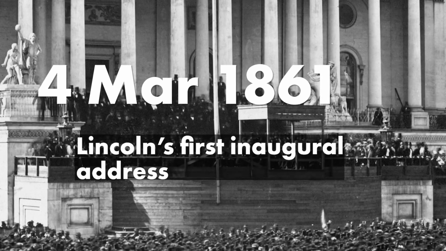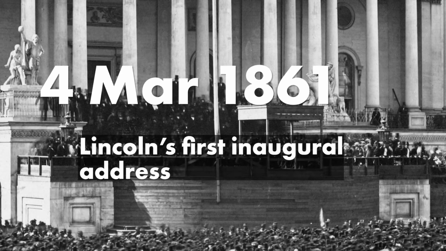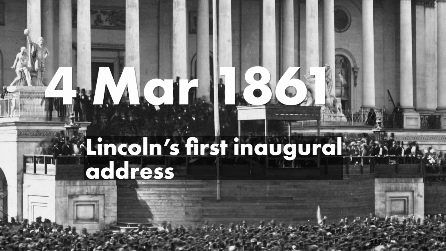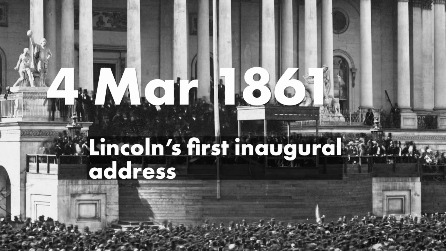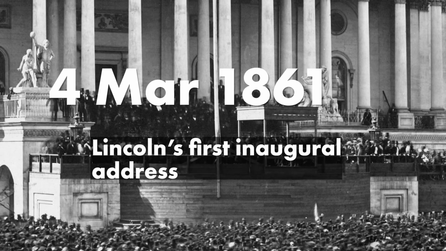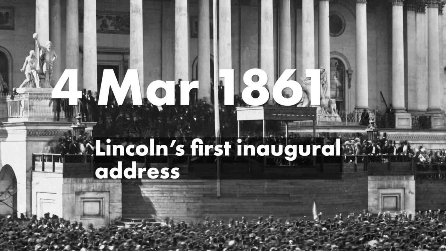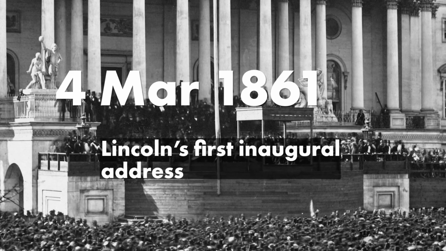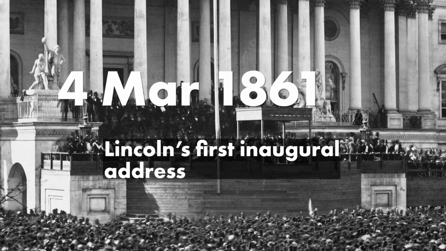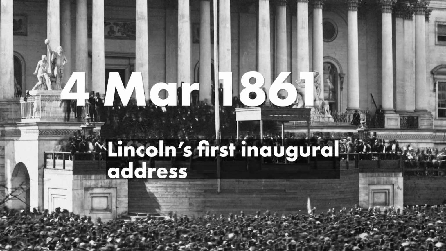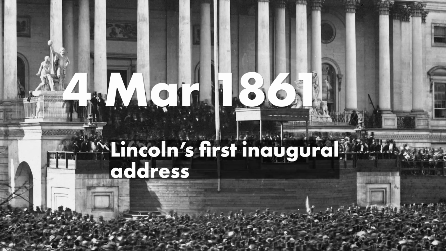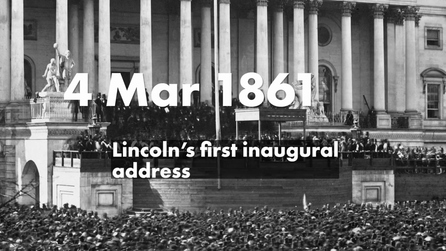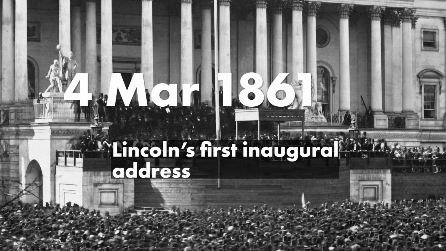On the 4th of March 1861, Lincoln's first inaugural address, Lincoln calls for peace with the erring seceding states, stating that though passions may have strained, the North and South must not be enemies but friends. Appealing to the better angels of our nature in an attempt to pacify growing concerns about a possible conflict, he declares, "I have no purpose directly or indirectly to interfere with the institution of slavery in the states where it exists." He argues that the Union is perpetual and must be maintained.